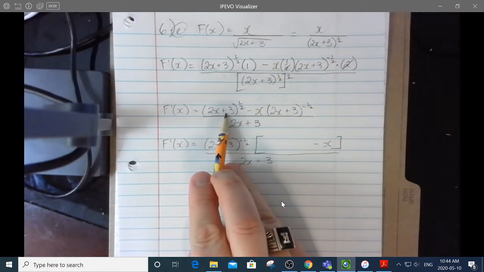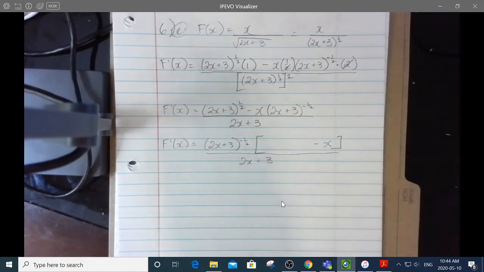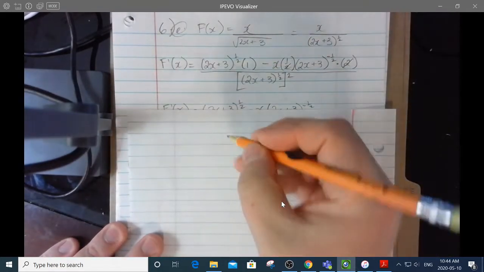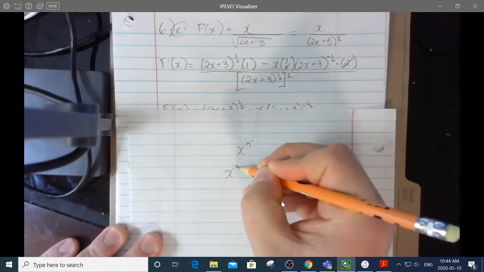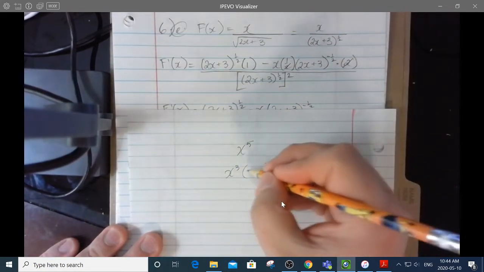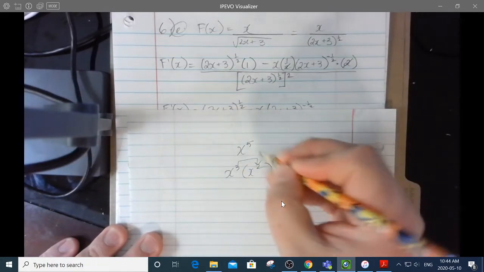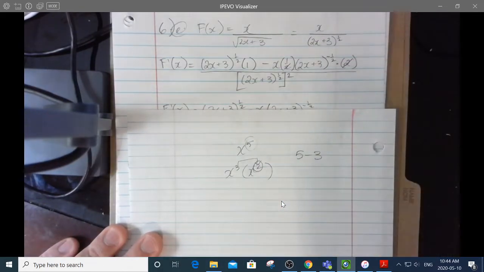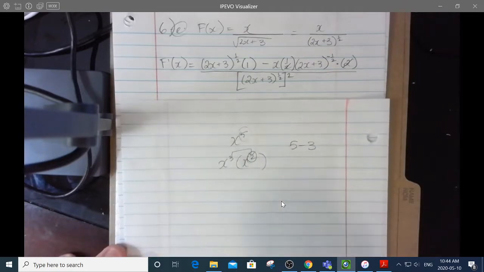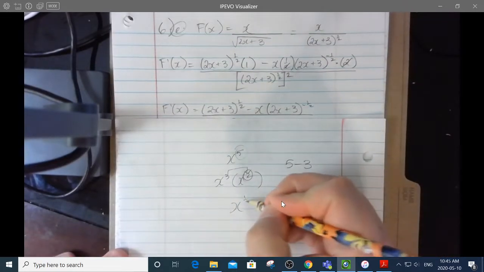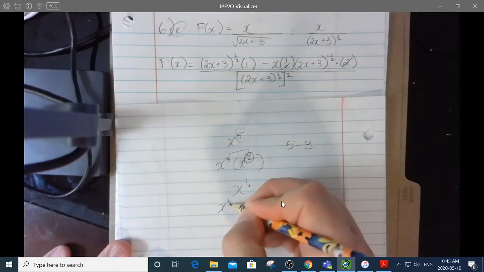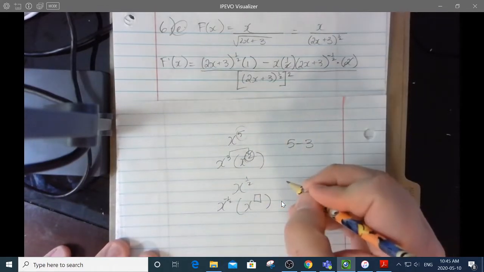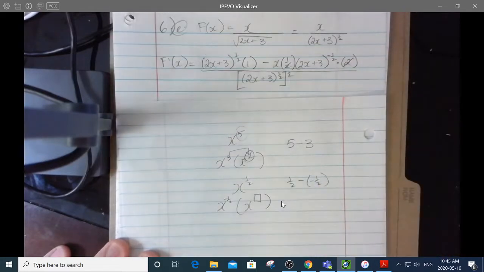But what does this become when I factor this out of it? Okay, let's just use a piece of scrap paper here. We'll use this piece of paper that I put my answer on here. If you have x to the 5 and you factor out x to the 3, what's left behind is, of course, x to the 2, because these 2 things have to add to make this. Or another way to think about it is, I know this is a 2 because it's 5 minus 3. So if I have something to the power of 1/2 and I factor out x to the negative 1/2 from it, what goes in that blank? Well, what goes in that blank is going to be a 1/2 minus negative 1/2.